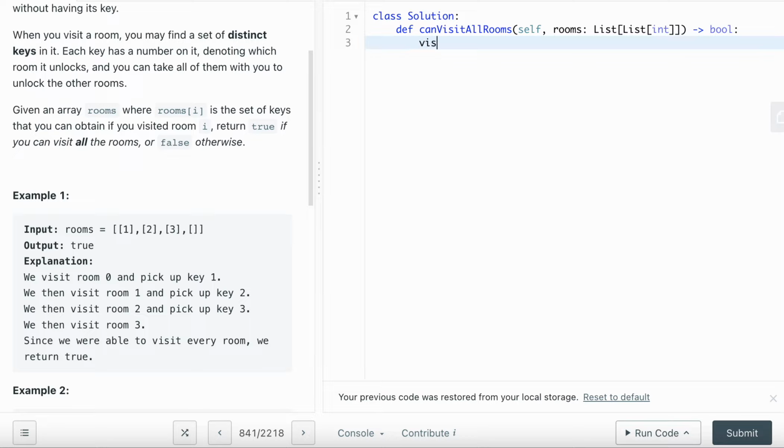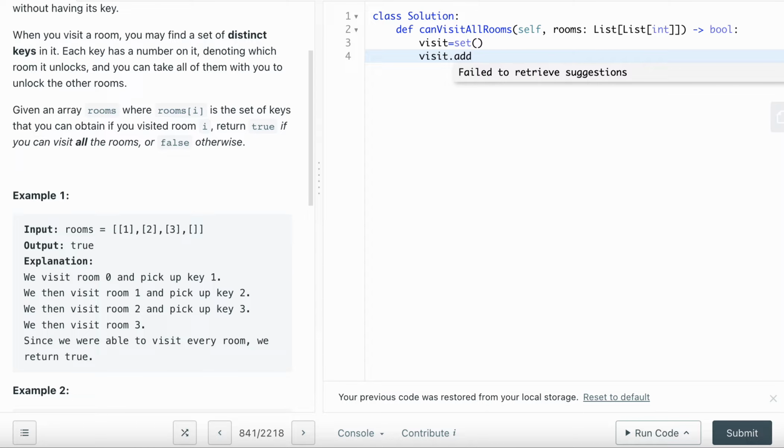To avoid visiting the same thing again and again, I want to use a visit set to make sure that I don't visit the same room again. And I know for sure I'm going to start from room 0. So I want to add 0 to the visit set first. And then I'm going to use a data structure as a stack.